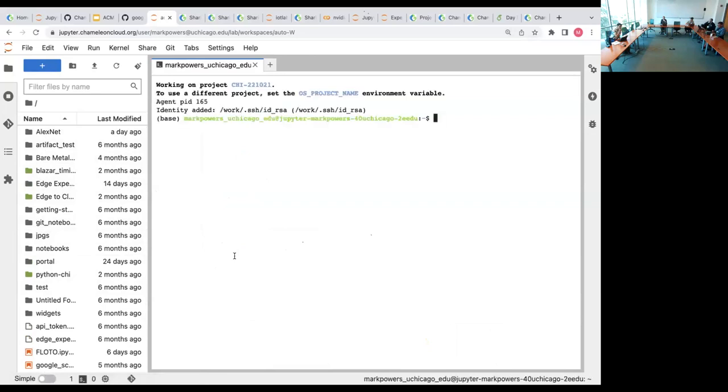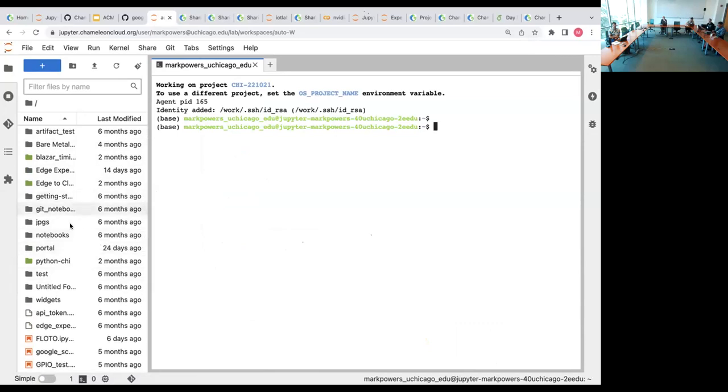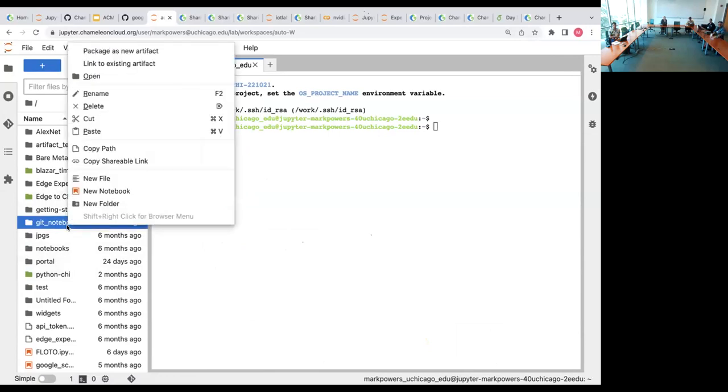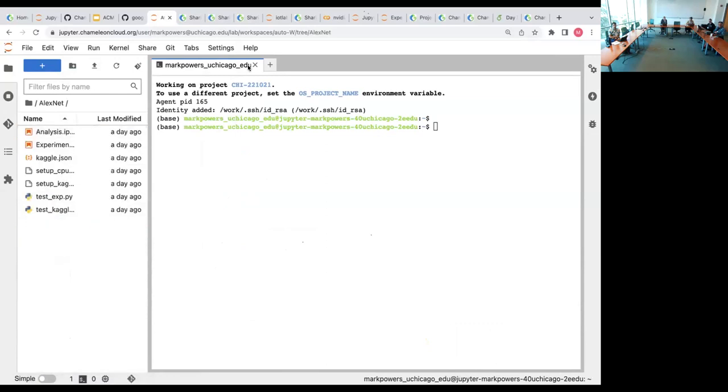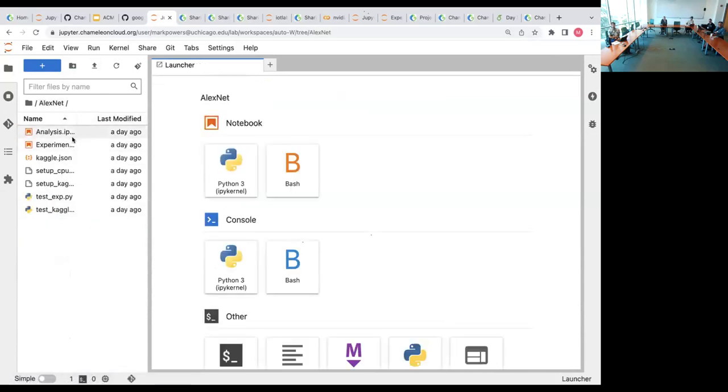I can get a terminal, I can install libraries or whatever software I want. I can create these directories, and we have an interface to package these artifacts. So I have this directory here called AlexNet, taking that work a student did, which I mentioned earlier, and trying to update it because it's been a few years.